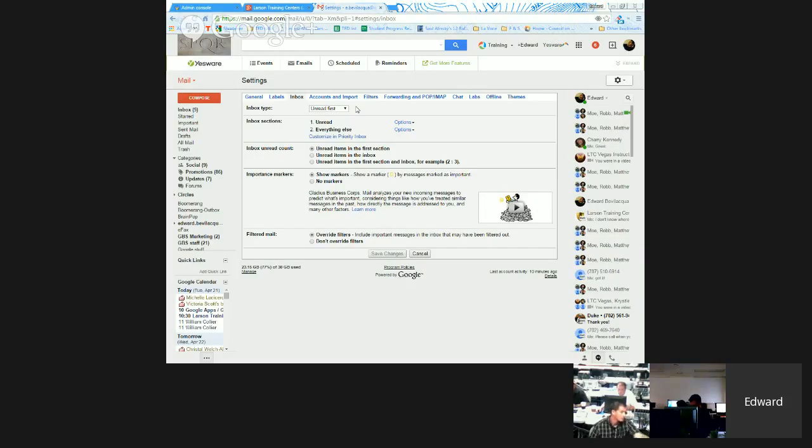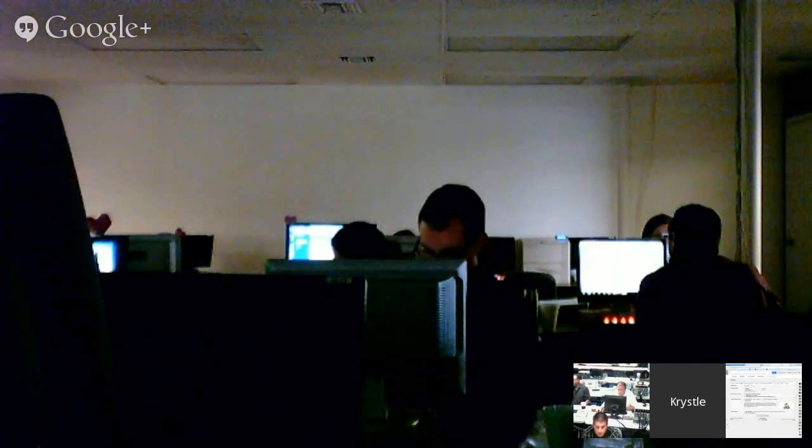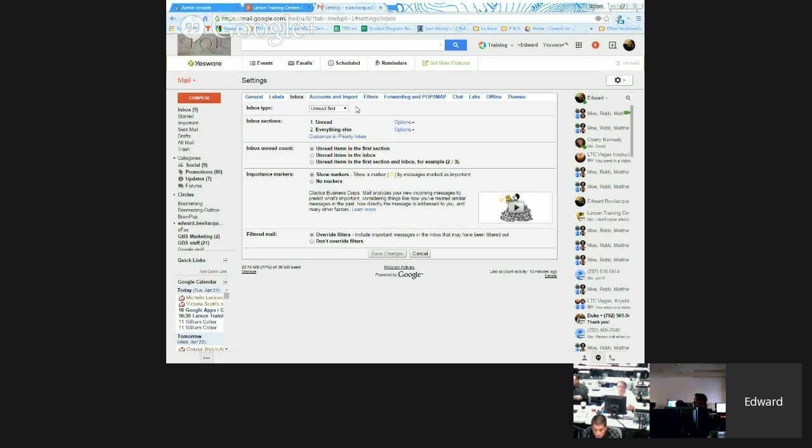So that makes it easy to keep your inbox clean. It sort of forces you to deal with emails that you've received that you haven't opened, because they're still going to show up where, Ed? They're going to show up on the main thing under unread, because you haven't opened them up. If you have it set up to default, what's going to happen to unread emails? They're going to get buried down. As new emails come in, it pushes all the old emails down. If your unread emails are always at the top in a separate box, separate window, you're going to have to deal with them at some point.